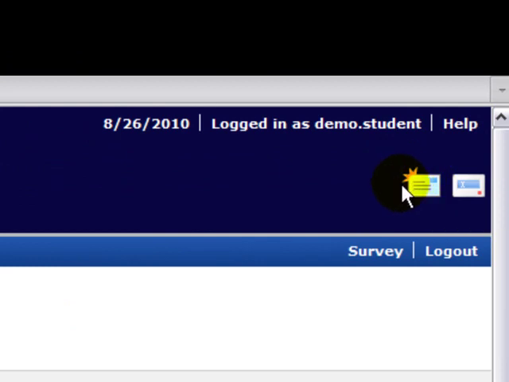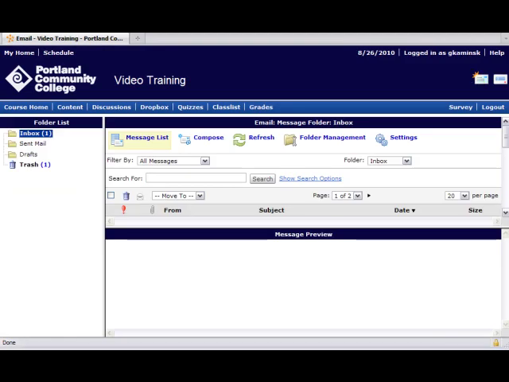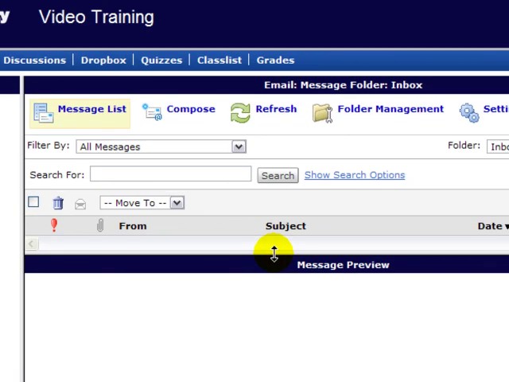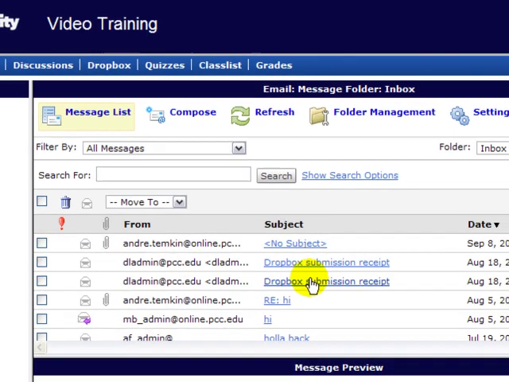When you have new email that is for you, you will see this little gold crown on the corner. And if you enter email through that area, you will have access to a pretty routine email interface. You'll be able to do almost everything from this area. So here we're looking at the message list. You can place your cursor over this middle bar above message preview, and if you left click, you can lower this and see the email in your inbox.